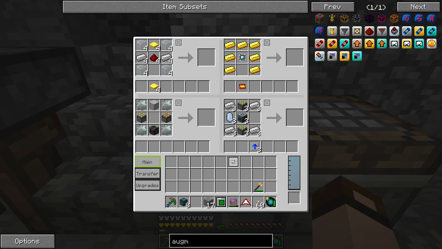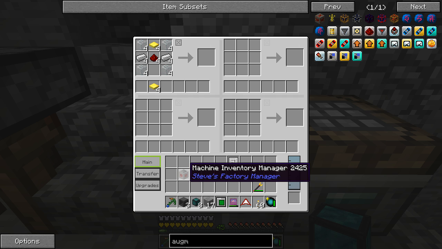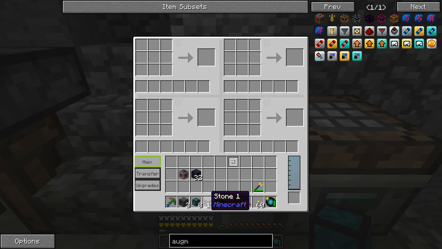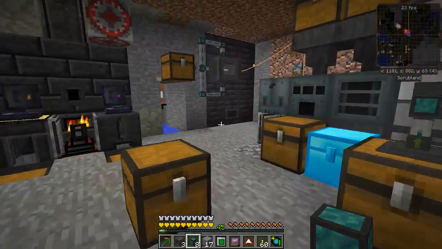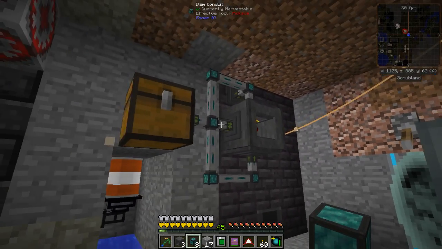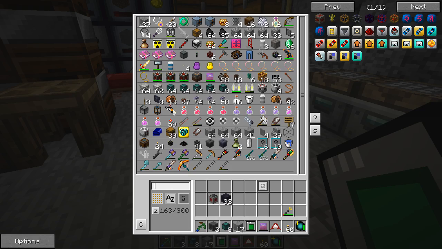Alright, but in this one I've got some stuff to make. So the first thing is 3 more inscribers. I'm a greedy son, aren't I? 3 more inscribers, an advanced computer, and a machine inventory manager from Steve's Factory Manager, and a bunch of inventory cables. Half a stack. This is going to let me really automate this system to be more than just one part at a time. But that's going to be for a later time.